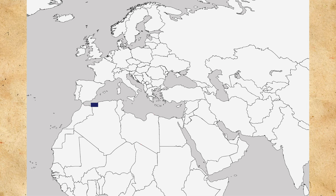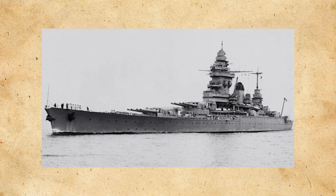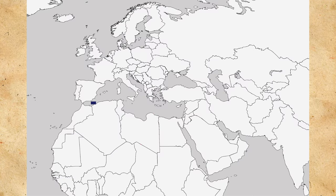They spent May doing exercises, and then on June the 10th the Italians entered the war. With the bulk of the French fleet on the North African coast training to face the Regia Marina, on the 12th they received information suggesting the Kriegsmarine intended to force itself through the Strait of Gibraltar with battleships to reinforce the Italian fleet, and the French sortied and assembled south of Cartagena in Spain. After essentially chasing themselves around the Mediterranean due to false information, they returned to Mers-el-Kébir. This would be the last sortie for Strasbourg in the war.